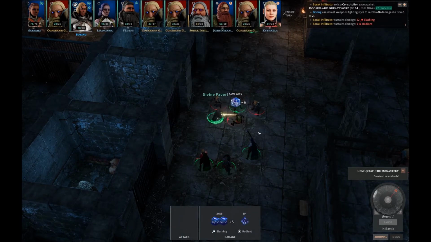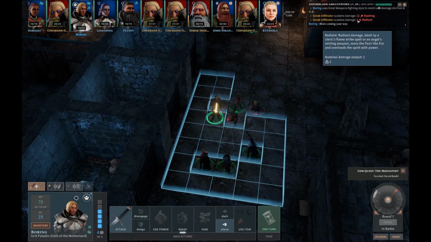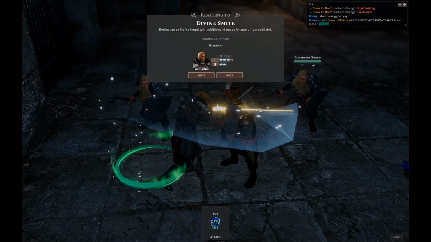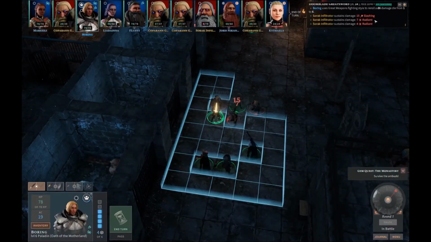Let's just see how much damage it does. So that was 12 slashing, 1 radiant. There wasn't a mention of the necrotic damage, was it? Oh, look, if you hit him, it says Sorek Infiltrator. It doesn't say Baron. We'll smite this time. Yeah, so.